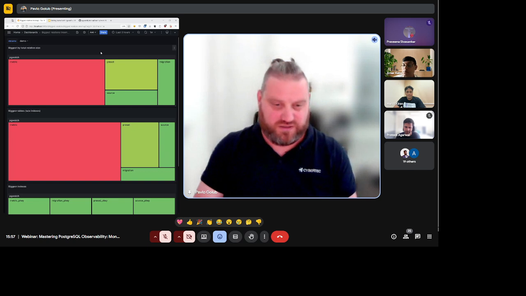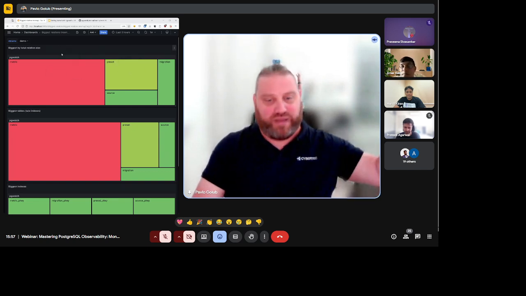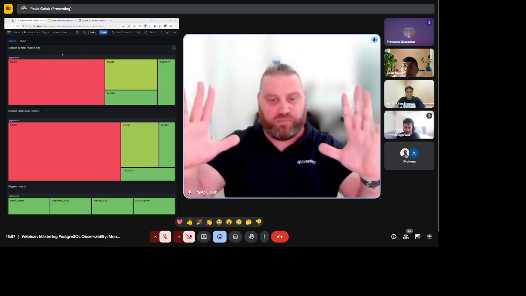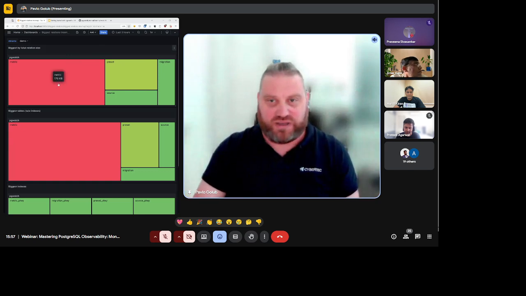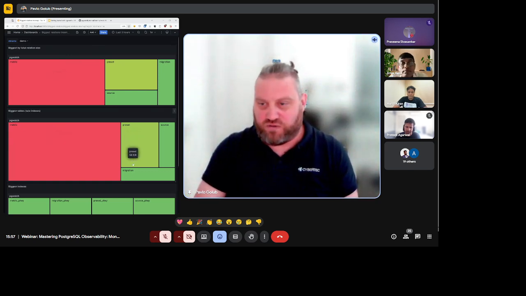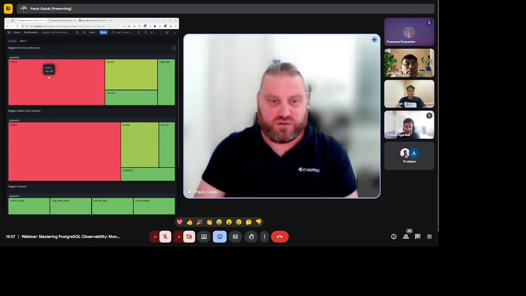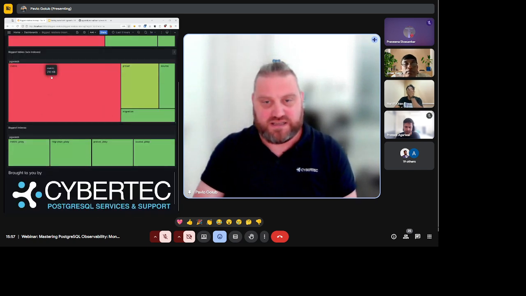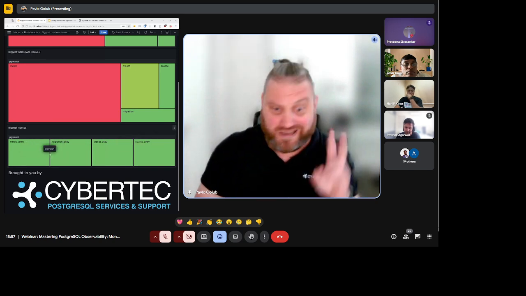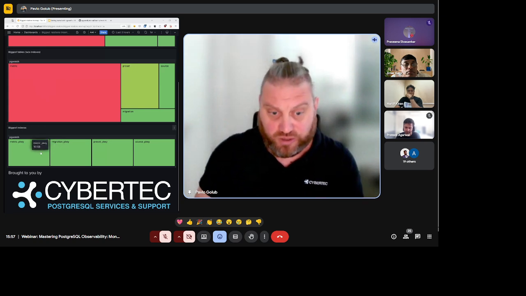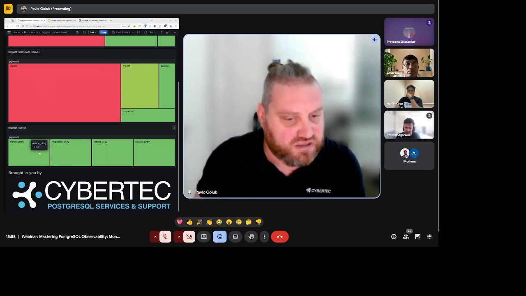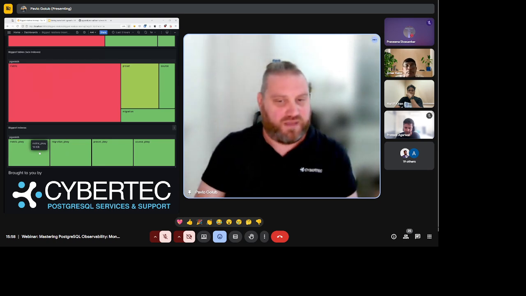I really like this visualization, because here you have all the biggest objects on one page, and you can just hover on the table name and you will see the total relation size with indexes, the size without indexes, and the biggest index. So if you can see some unused index that is bloated, probably you are not using it. I don't know. Maybe so.